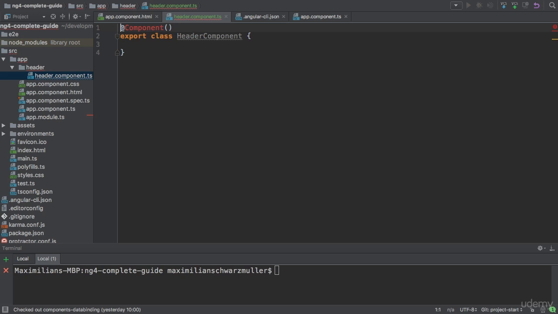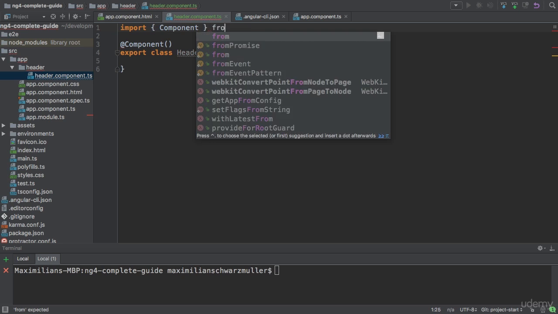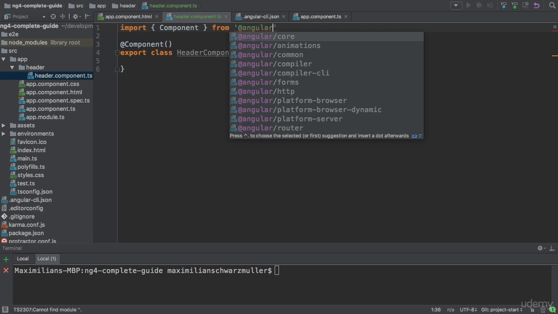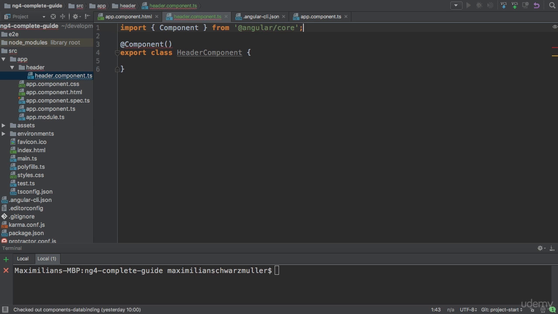And later I'm going to use the auto import feature of my IDE. For now I'll import it manually. We have to import Component between curly braces from @angular/core. That's important.